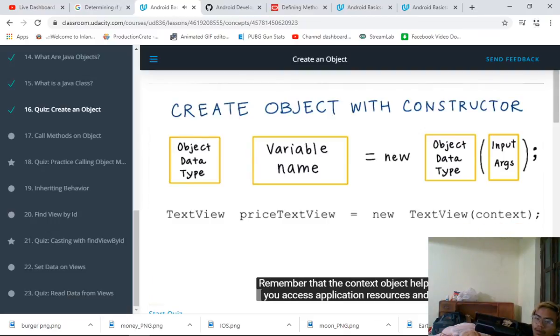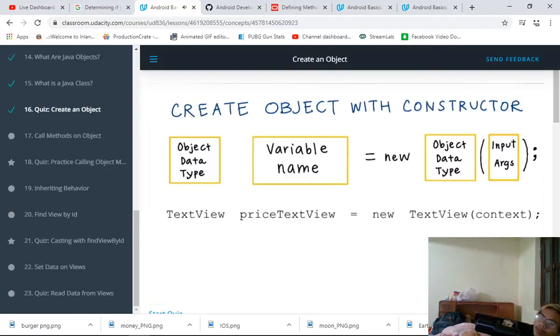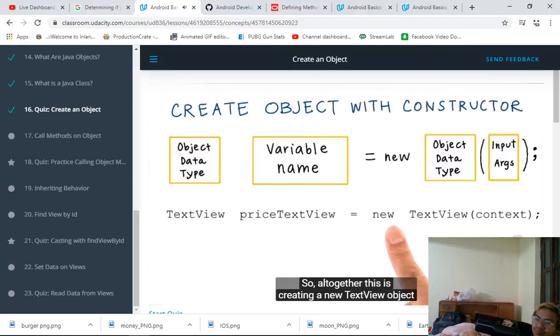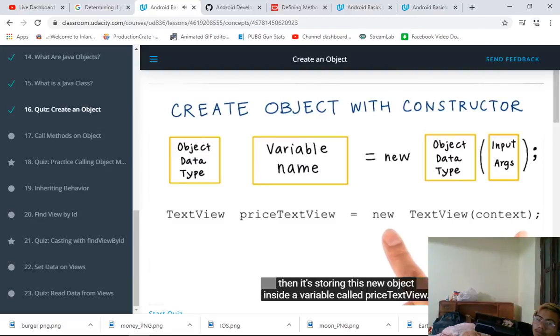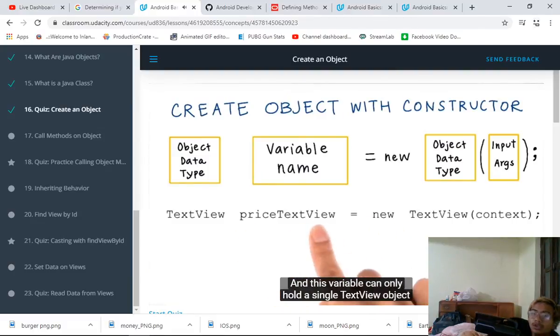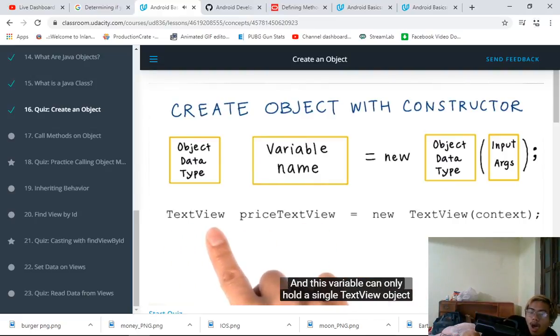Remember that the context object helps you access application resources and other things about the application environment. So altogether, this is creating a new TextView object by calling the constructor, and then it's storing this new object inside a variable called priceTextView. And this variable can only hold a single TextView object as defined by its data type.